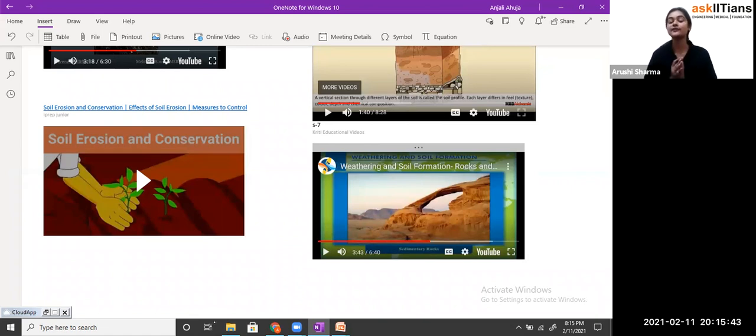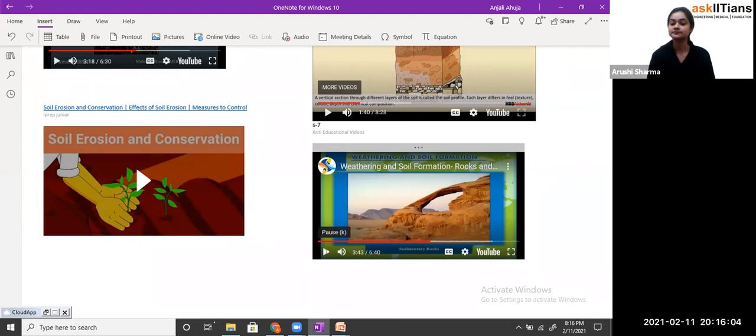From those fossils we get fossil fuels, like coal and petroleum, and we use those fossil fuels in our daily life for different purposes. So first we get igneous rock, then sedimentary rock. Igneous rock is very hard in nature, but sedimentary rock is soft in nature.